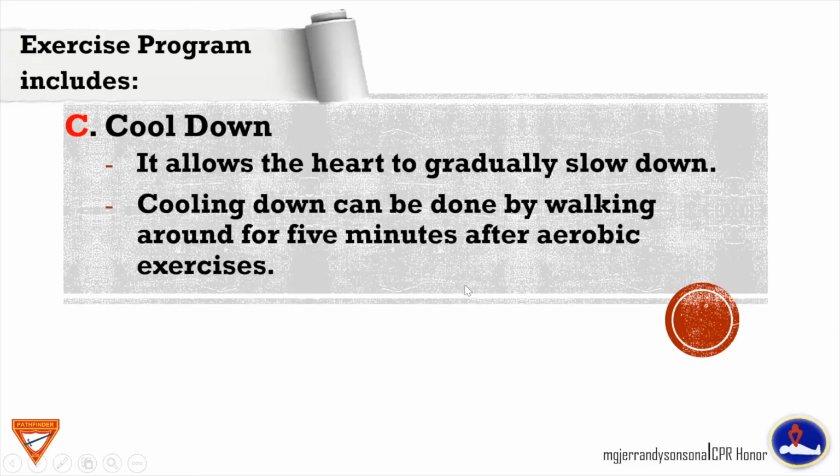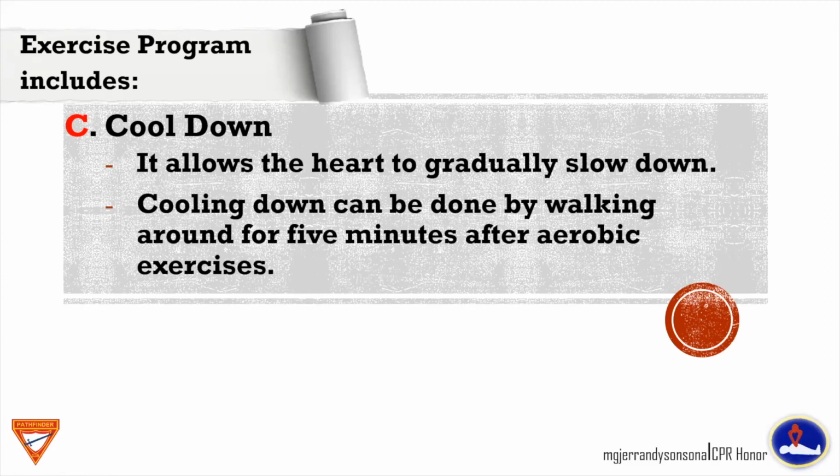After the 20 minutes of aerobic exercise, it is time for you to cool down. Cooling down allows the heart to gradually slow down. You may see people suddenly collapse from heavy exercise, running and then stopping immediately. They collapse because the heart is not prepared to slow down. So cooling down allows the heart to gradually slow down.